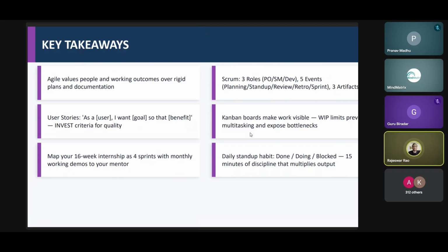Somebody was asking, can we use Kanban without Scrum? Answer is no. You need to have Scrum, at least 2 roles, in a multi-team project. For a single team project, yes, you don't need Scrum because everything is rolled into one. But Kanban is a must. If you are having a team of more than 3 or 4 or 5 people, you definitely need a Scrum.